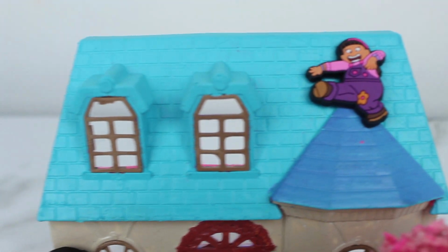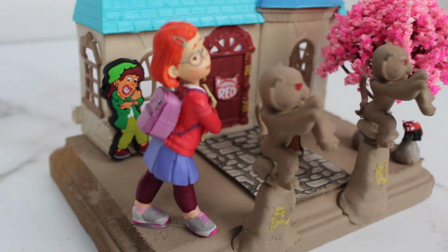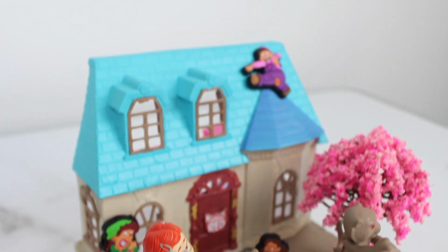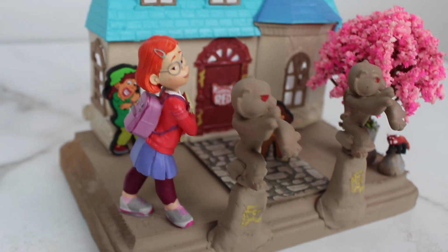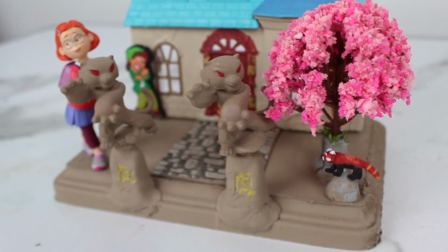Because I showed my mom this because I wanted to get her idea of how it would look before I put it out. She said that it would have been cool to have Mei Lee's mom peeking through somewhere, since Mei Lee's mom was always nosy through the movie. Yeah, those are just two things that I would add on to that. But other than that, I really like how it turned out.